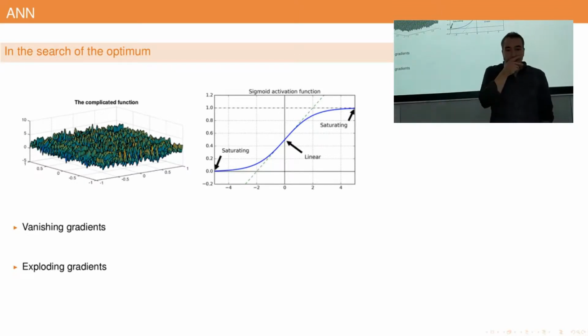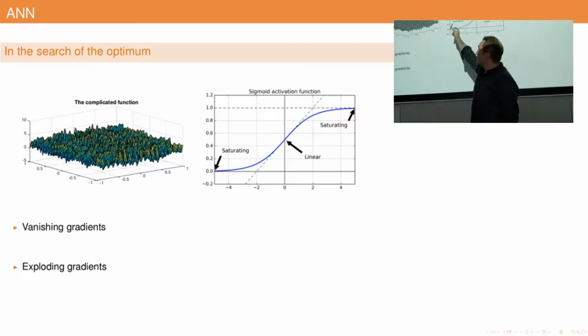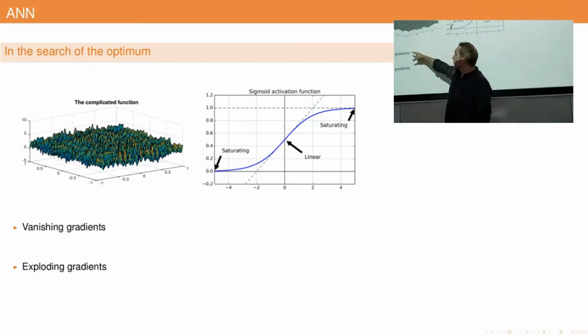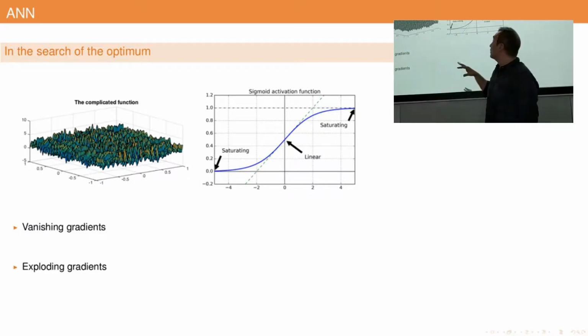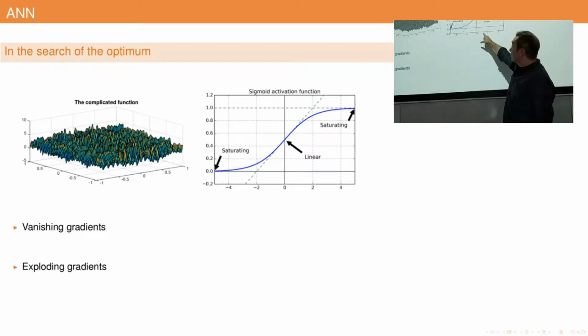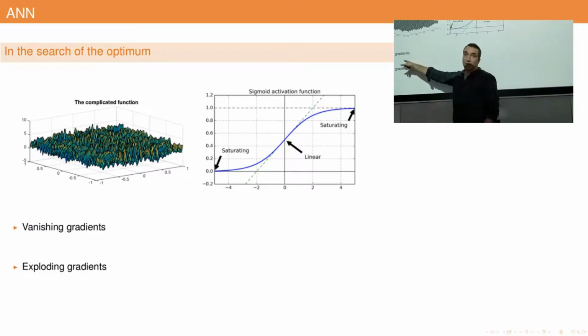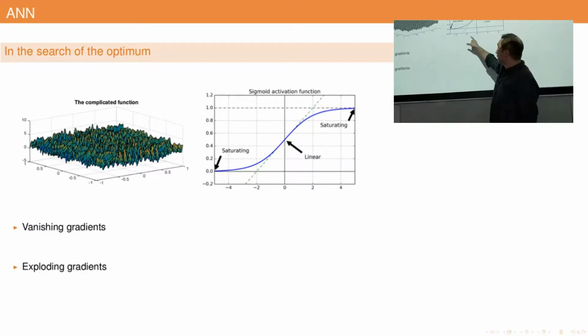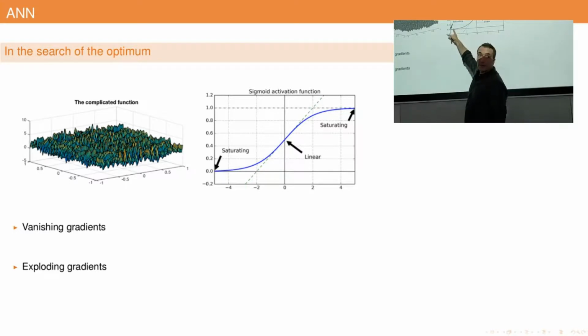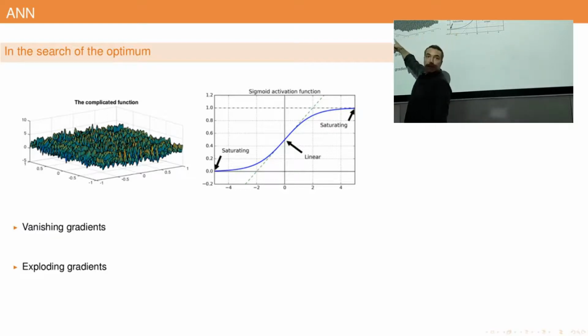When we're searching, this is something I already touched on more. If you have a complicated function, the optimization landscape of this function really might look like this, so that it's not easy to identify the global minimum, but there are many, many local minima. With, for example, the sigmoid activation function, you have problems with vanishing gradients. This means as soon as you're somewhere in this area, the gradient is not different from here, or if you are here in this area.